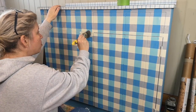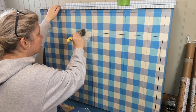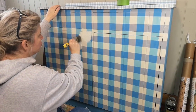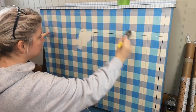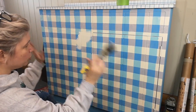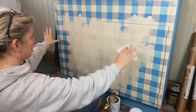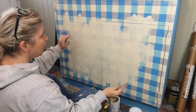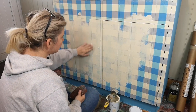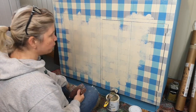So probably what we'll do, we'll just fast forward this part while I get to a place where we can move on to step two. But this is all I'm doing. I'm just blending out a space, giving it that distressed look, and then we'll do some sanding. Okay, so I've given this the first coat to make it look like this bit's worn off. I'm going to have to go over with a second coat. I don't want it all completely to disappear. I want that distressed look underneath, but a little bit of it I want to go back over.